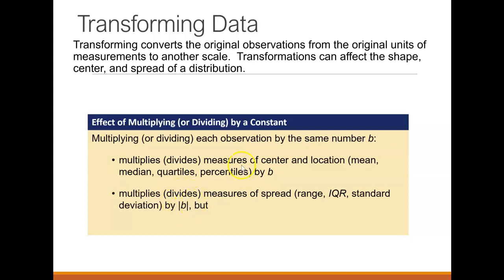Again, the center statistics could be negative. You could have a negative value for a quartile or something, that's not impossible. But the dispersion, the spread of your data, is always going to be a positive value. So b always needs to make sure it's a positive value. The shape of our distribution, whether it's skewed right or left or symmetric, will remain unchanged whether we multiplied or added. Everybody's okay?